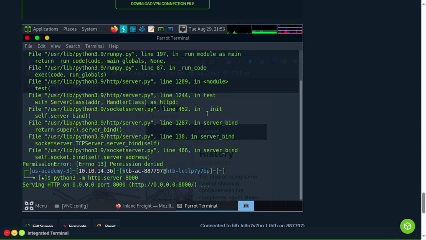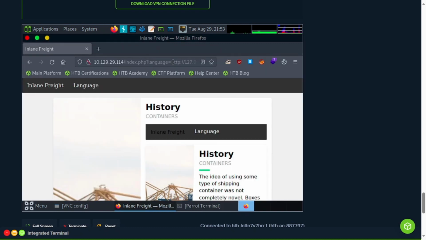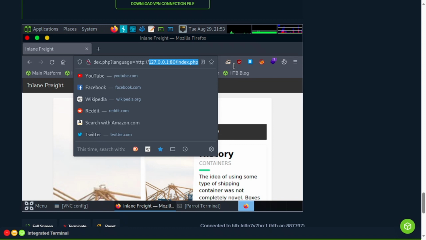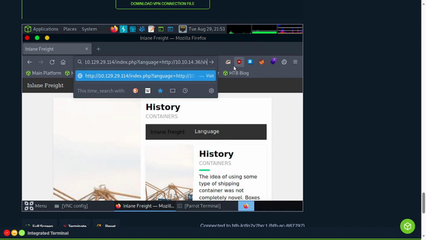And then grab our IP, and see if we can load that here. /shell.php, and it was &cmd=. Let's try id.